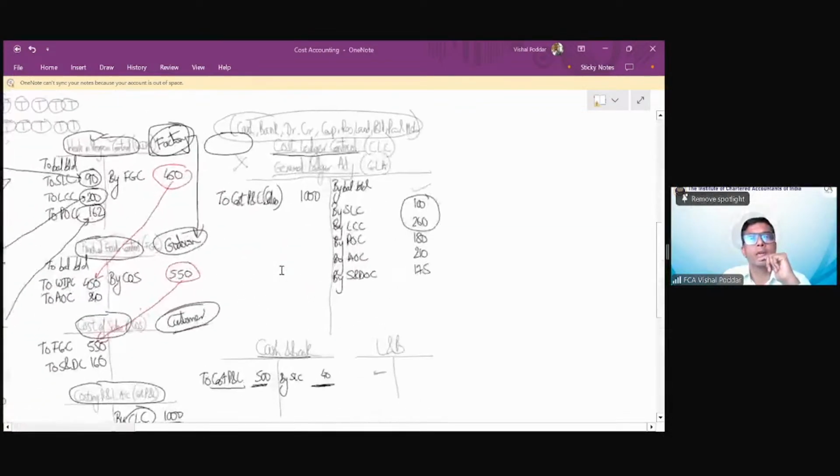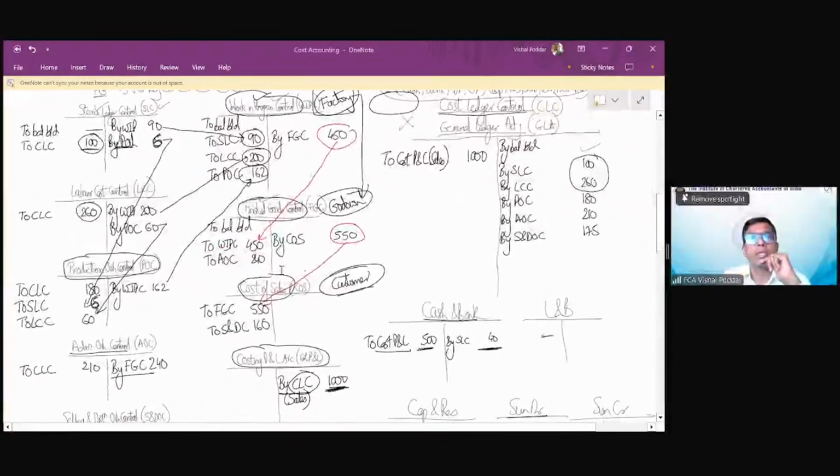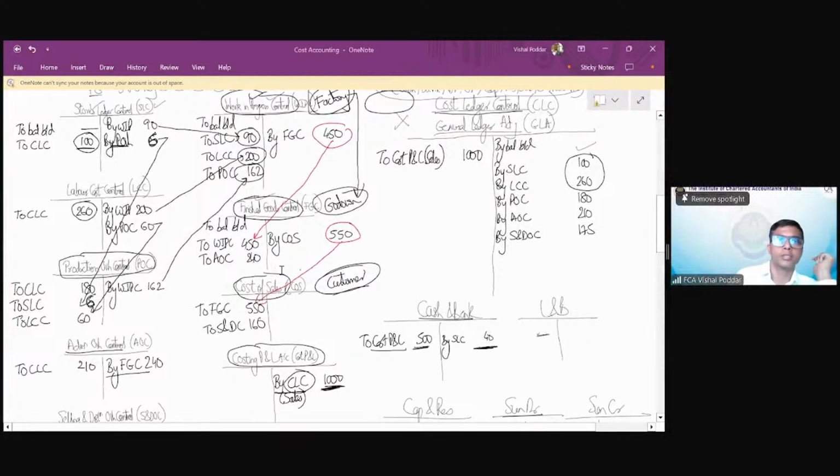Once this is clear, now let me take you to the final part of cost accounting, that is, how do you close? So after you have passed the journal entries and done the posting, generally journal entries are not asked, that you will do it in your mind just to understand the postings. So no journal entry is required, you are only doing the postings. But after you have done the postings of all the entries that are given in the question, now you have to do balancing. How? Pay attention.